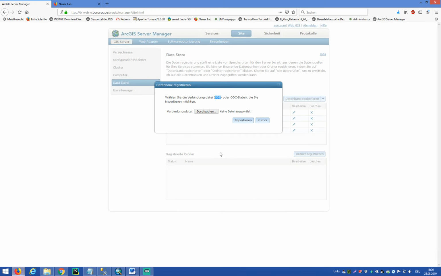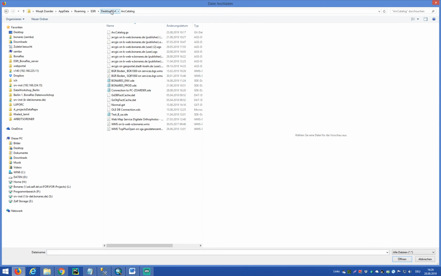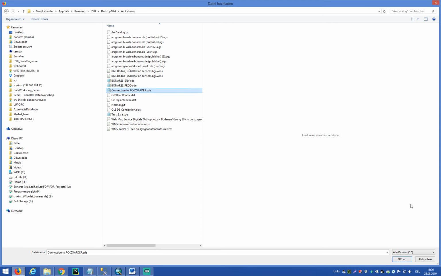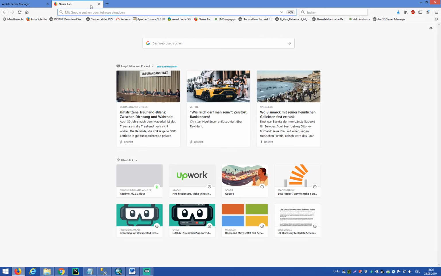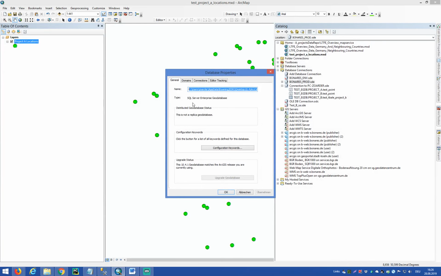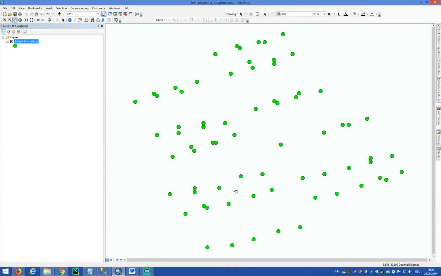Please follow the process. Like here, go to this location. Please see here somewhere is your connection to the server, for example this. So if you use that, your data will be registered with ArcGIS server. So all are done.